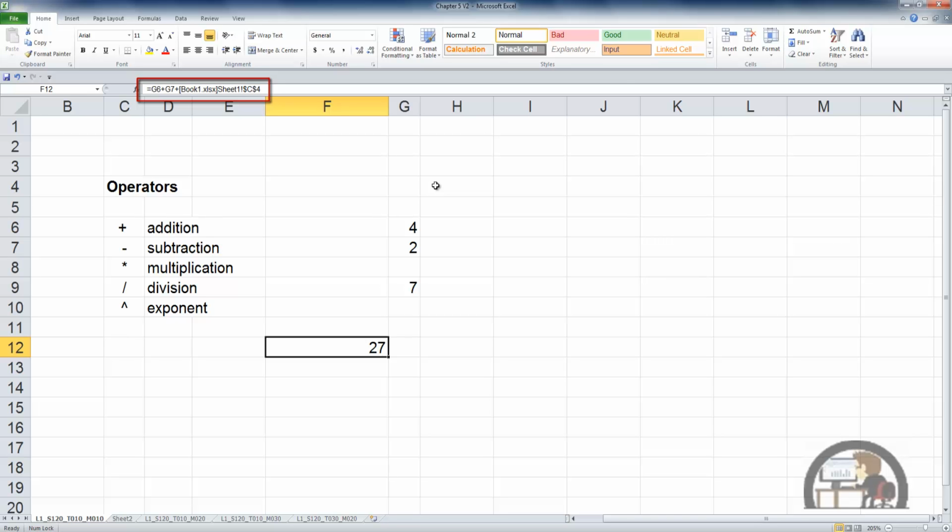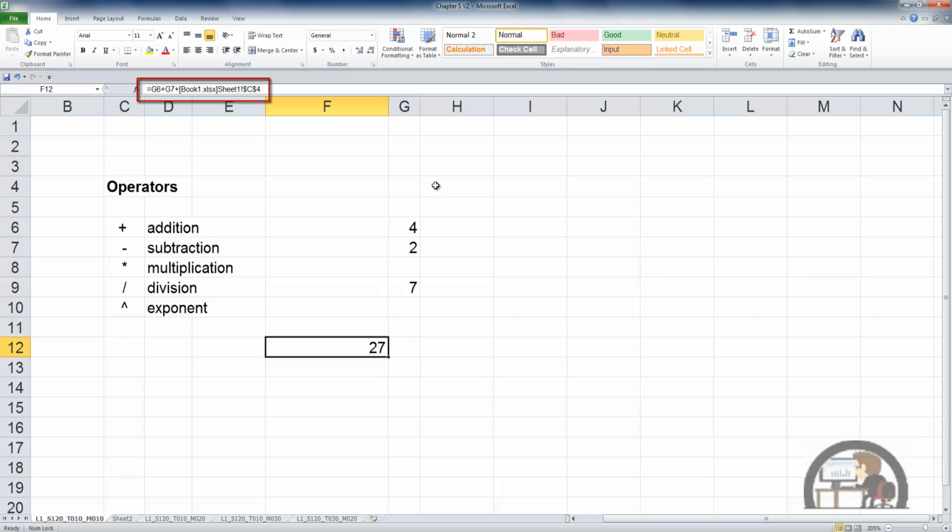So we have G6 plus G7. We have the other workbook in brackets, book1.xlsx, followed by what we saw before, the sheet address on book 1, sheet 1 exclamation point, followed by the cell on sheet 1 within book 1 that we're referencing, which is C4.